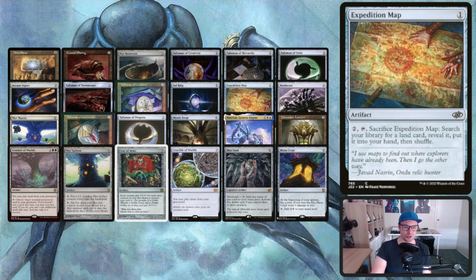Expedition Map is going to search for all of the different lands that we've got. So we've got all of the Urza's lands in there, all of the Urza's Saga, all of the Tron lands, all of that. We're going to do fun stuff with that. And if we can recur this a few times, we're going to be able to have Tron, things like that.